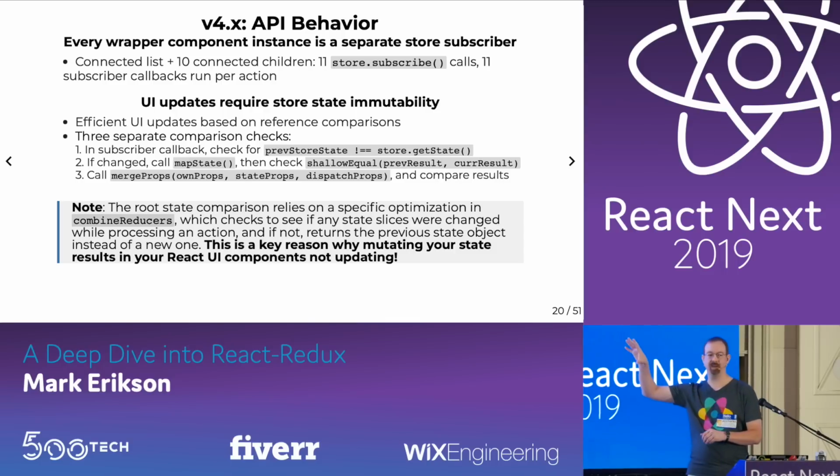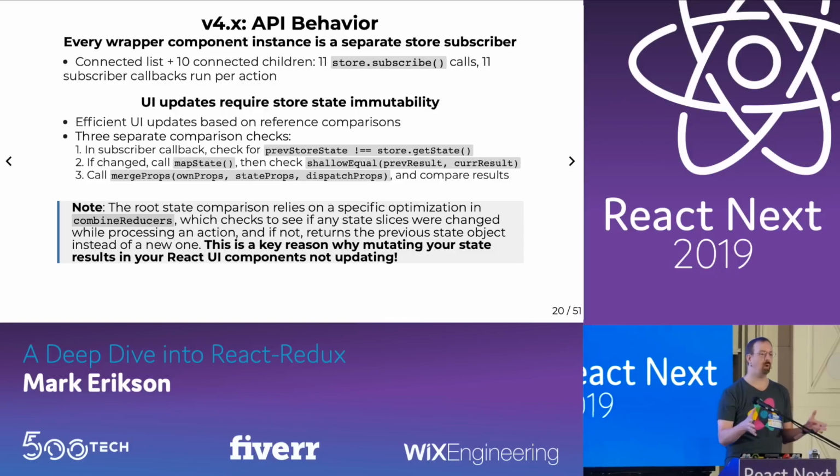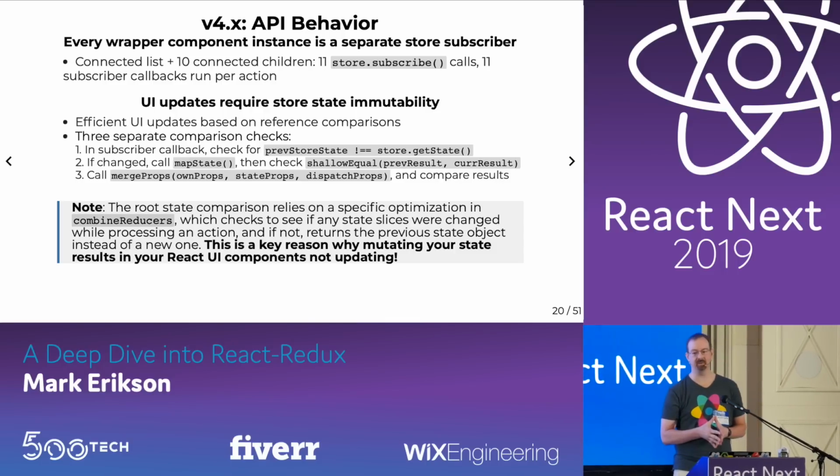Another very key point is that the UI updates require store state immutability. So the components are going to check to see if the root state changed at all. They check to see if the output from your mapState functions have changed. And then they check to see if the merged props have changed at all.